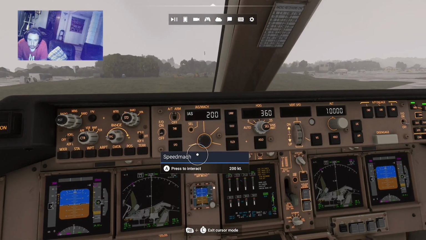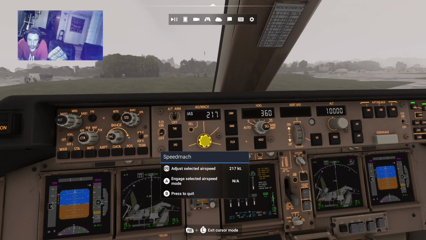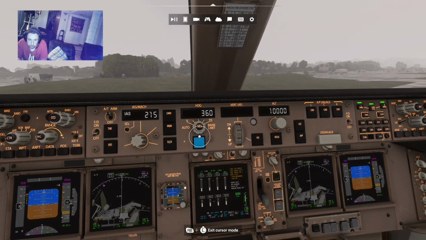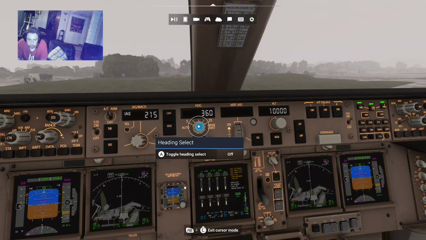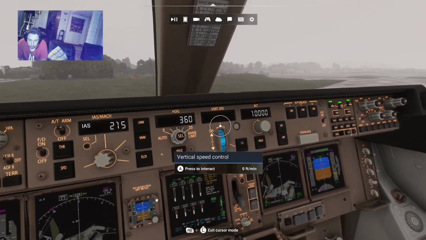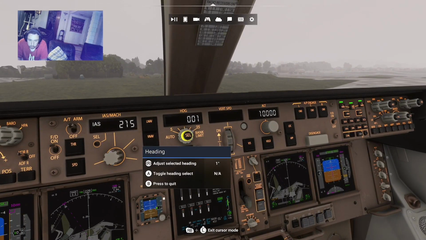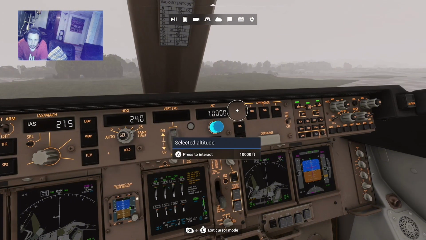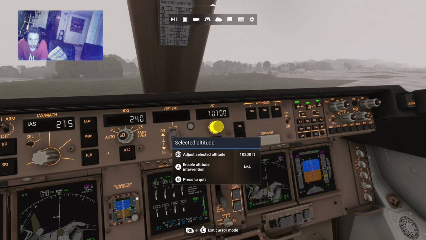Perfect. Alright, cool. So we'll set our takeoff speed. We want to be about 215 knots after takeoff. We'll turn flight director on, setting up the autopilot now. We will set our heading to runway heading for after departure, just in case we want to fly heading mode instead of VNAV. Set it to 240 there. And get our altitude up to whatever we want it to be. So we want to be at about 250.